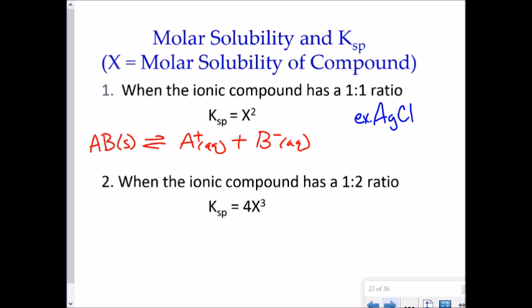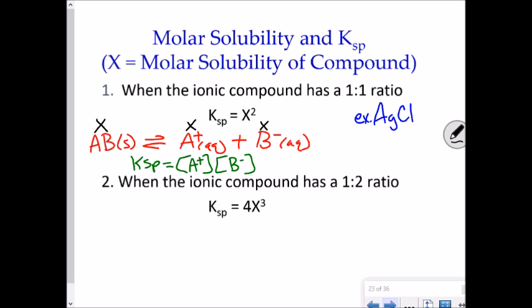Now if I were to write out the Ksp expression here, it's going to be the concentration of the A times the concentration of the B, like so. They both have coefficients of 1 in the equation, so we don't have to raise them to any powers here. But now if you think about it, this is like our x value. And every time that one breaks apart, how many of these are you going to get? 1. So that's also like x. You're just going to get 1 of it. We have 1 of these, that's going to make 1 of those, and this is going to make 1 of those. So these are like assigning the x values, okay?